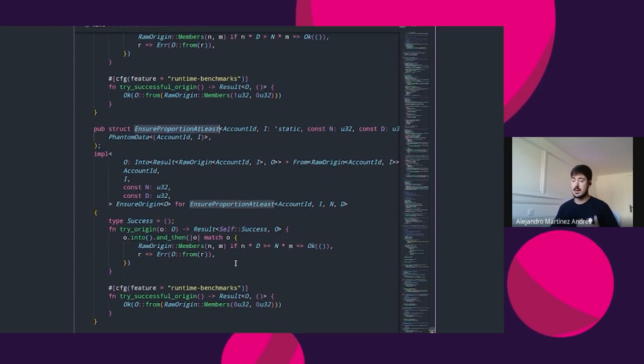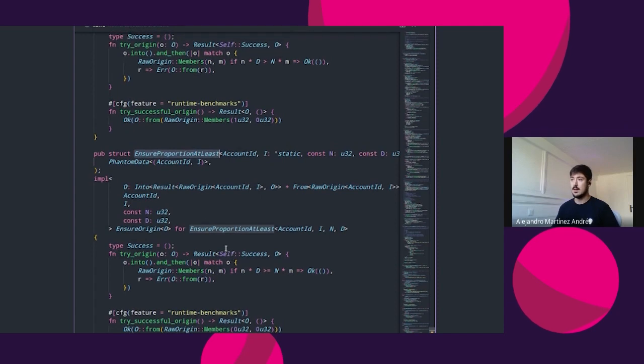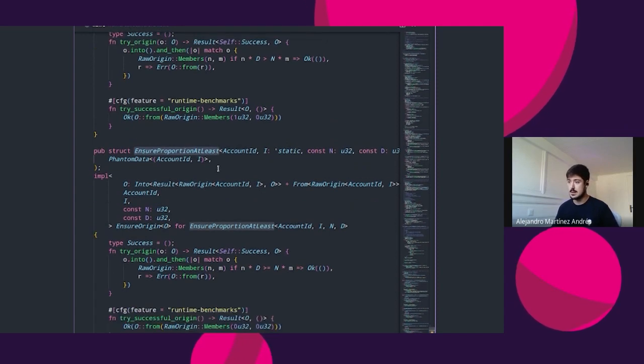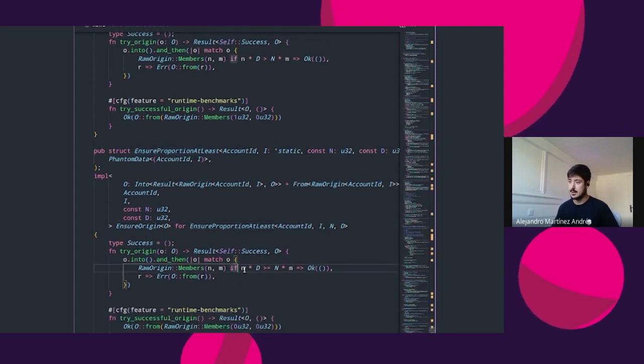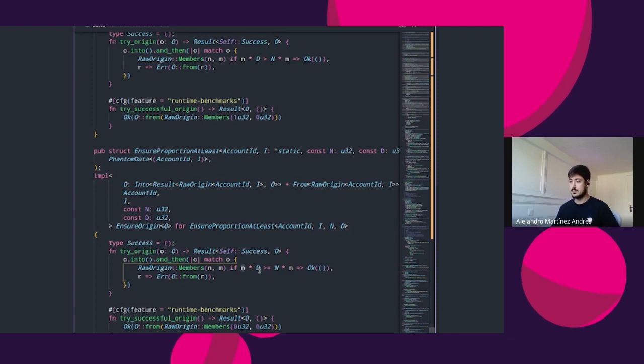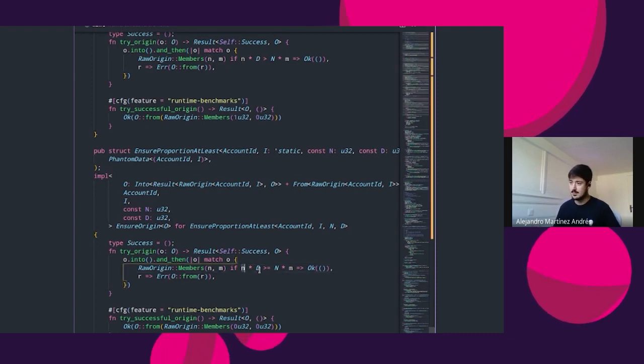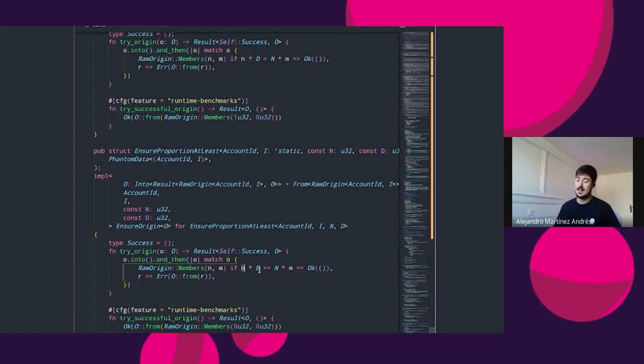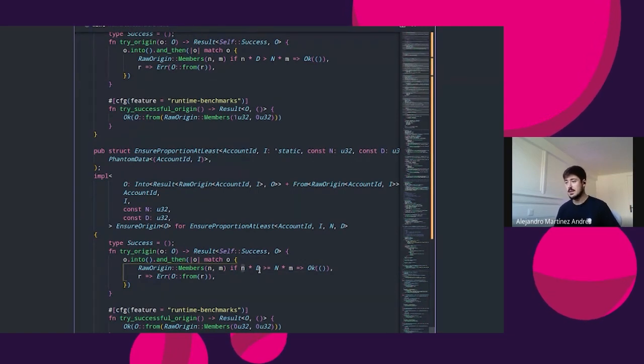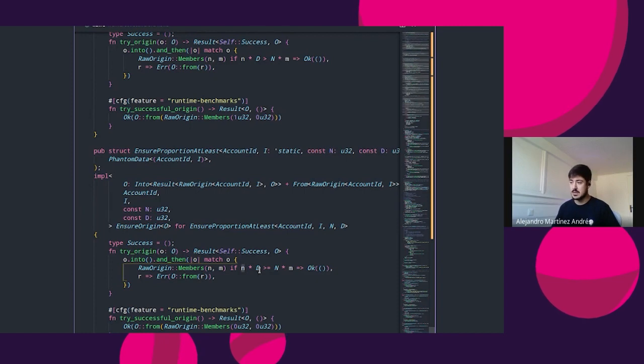But the logic is more or less in the same tone. We want to check, for example, here, at least. So basically we're comparing that n here is the number of people that have voted, and m is the total amount of seats.